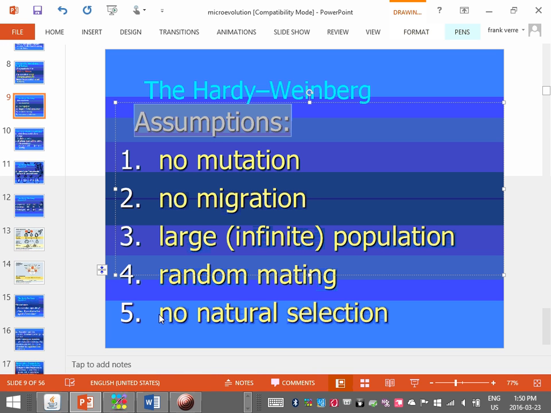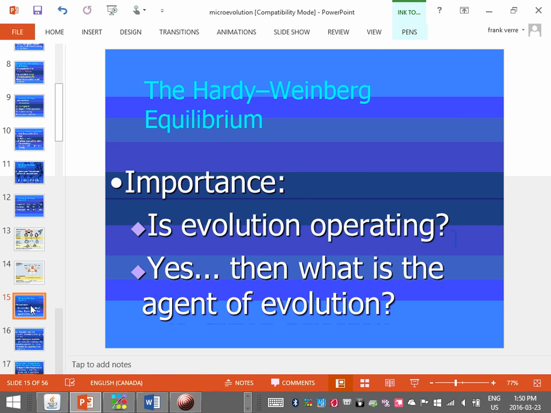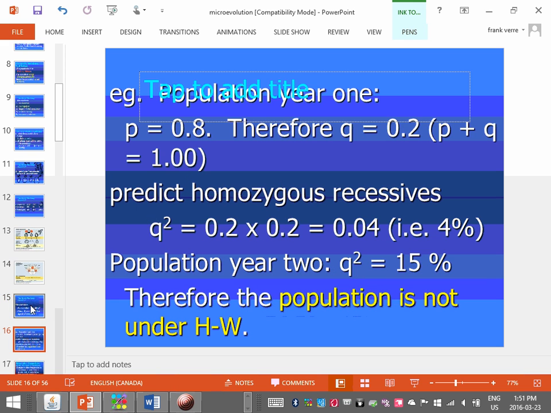Right. Because in that case, there is an advantage to having one allele. Which allele gives you the advantage? P or Q? P. Because if you have 2 copies of the Q allele, you're at a major disadvantage because you're sterile. You can't have babies. So if you are looking at a gene that has 2 alleles and their frequencies are changing, why are they changing? Because if they're changing, that could indicate there's evolution going on. Now we have to try to figure out why it's changing, and what's the cause?